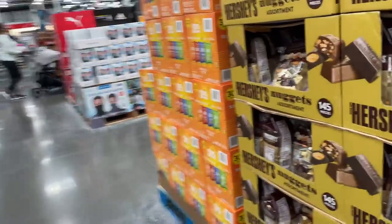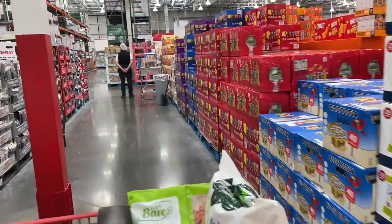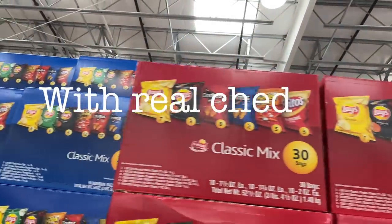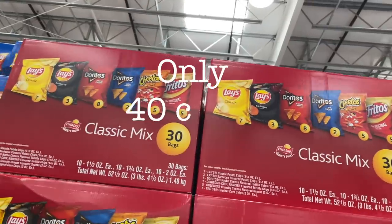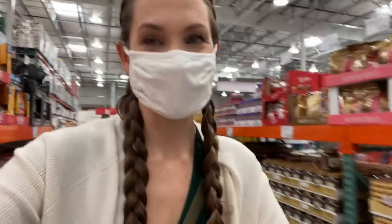I have to give a shout-out to the man doing samples — he has Pirate Booty individual bags. I make eye contact with him and he says, 'You want to try them? They're great for kids' lunch boxes.' He's really pushing them. I might just buy some — I'm going to try to get him talking on film because it's literally the cutest thing I've seen all day. Look how stinking cute he is! These are air-baked rice and corn with real cheddar. Baked flat fries, made with real cheese, no artificial anything. That man needs a raise — he is going at it! Great portion control, great for munching. I love him.